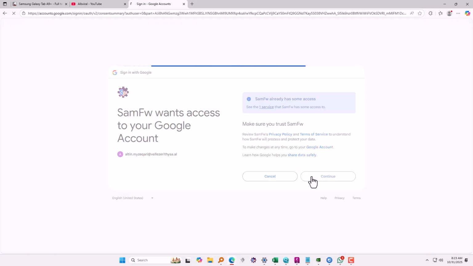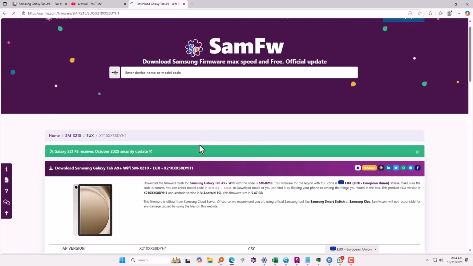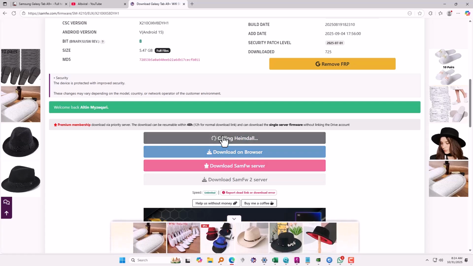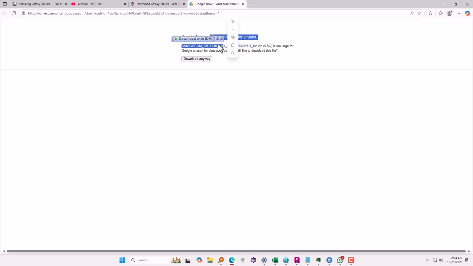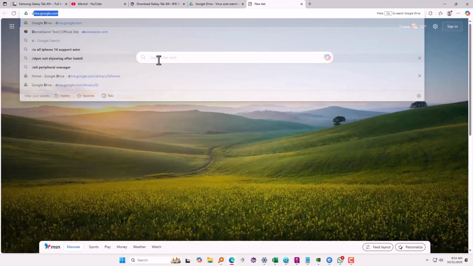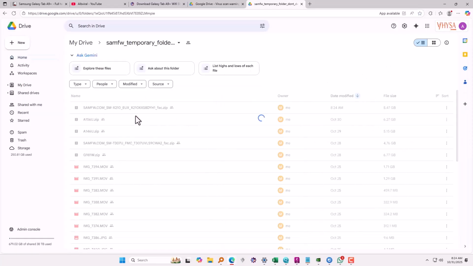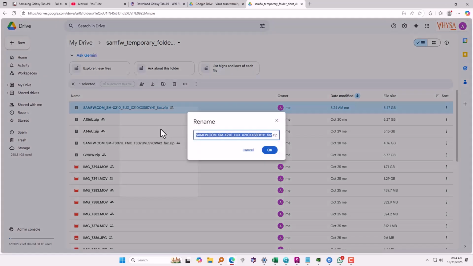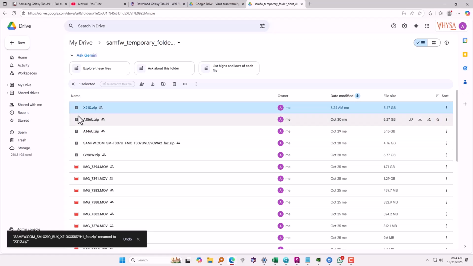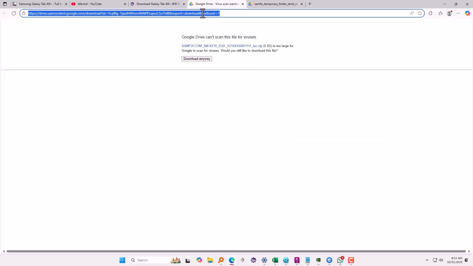I'm gonna log into my email account over here now, and a download link will be created from the SAMFW website, and it will be on our Google Drive. So click on this one, wait a bit, and then hit download. Okay, so this is the file that we need to download. It will be located on your Google Drive already, so if you need to delete it later, you can already delete it. I'm gonna rename it X210. You don't have to, but just to make it easier, I'm doing this. So this is the first file.